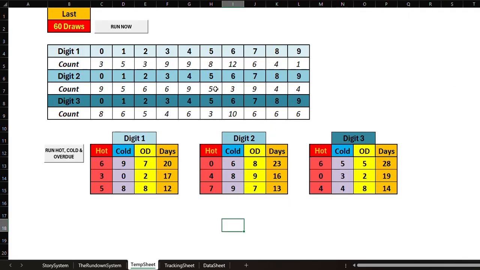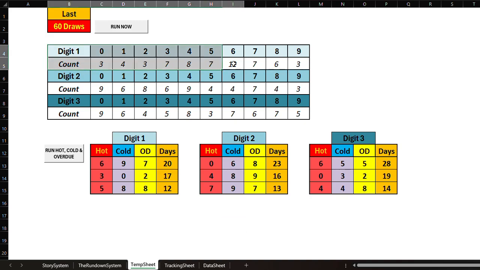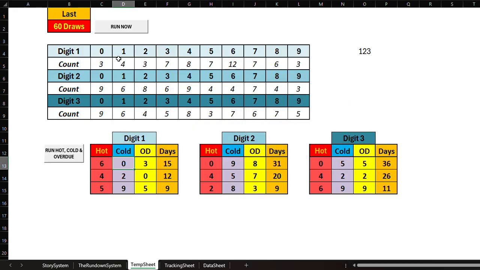And then the temperature sheet, the temp sheet is what I call it, shows how many times a number has come up. So it does account for you. This one has 60-day draws. It gives you each digit and how many times that number hit. Let's say 1, 2, 3 was the main number: how many times 1 came up, how many times 2 came up, and how many times 3 came up. And the same thing if you run the cold: when's the last time, let's say the hot numbers are 6, 4, and 5.